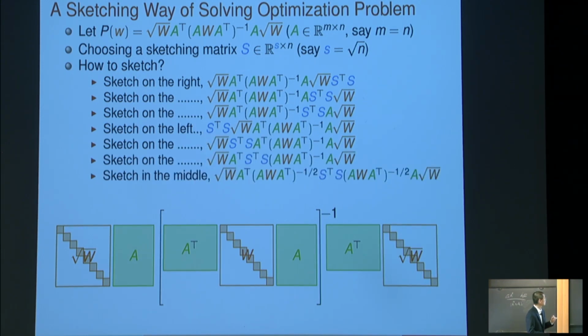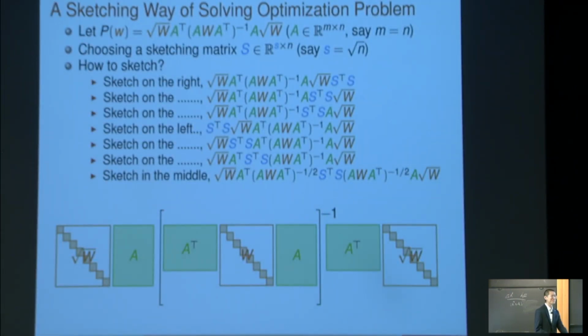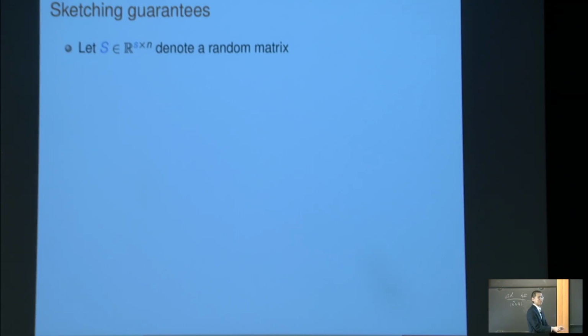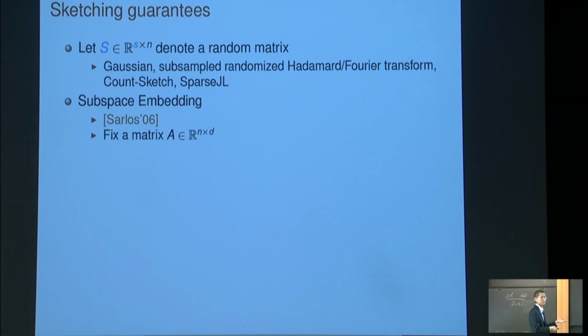So the sketching matrix is preserving L2 norms? Okay, next slide. Very good question. What will the sketching matrix preserve? There are a bunch of projection matrices: random Gaussian, or subsampled Hadamard matrix, or CountSketch, which is a sparse matrix. And in the classical setting, as you said, we preserve the L2 norm. This is called a subspace embedding, proposed by Sarlos in 2006. You have a matrix A, and you want that for all vectors H in the subspace, SA times H is very close to A times H. This is called an L2 subspace embedding.